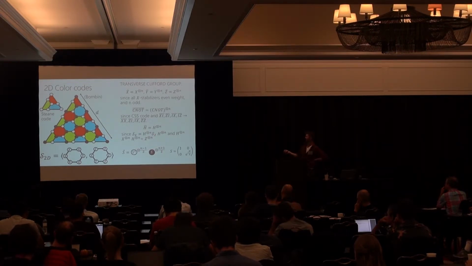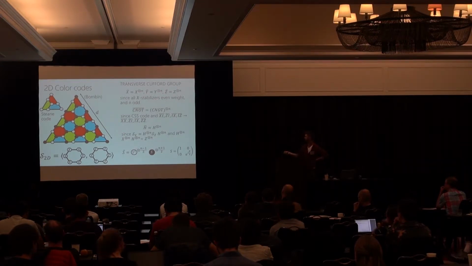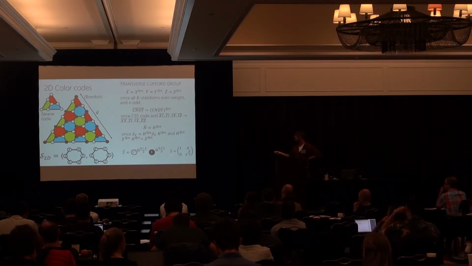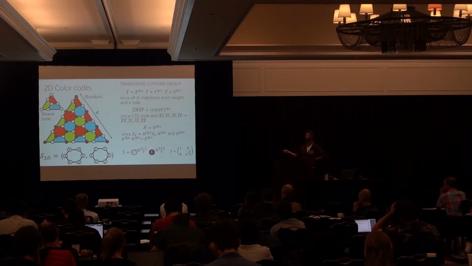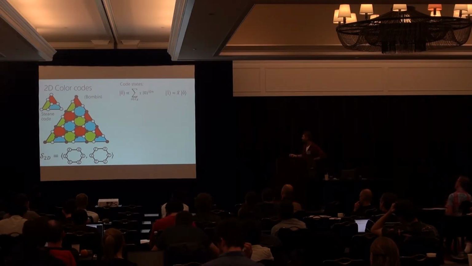But note that the lattice is actually bipartite on qubits, so you can color every other qubit black and leave the rest white. And if you apply to the black qubits the phase gate, this gate down here, and the inverse to all the white qubits, you'll find that this implements the logical phase gate. And this will be important, and it'll be even more important when we look at the 3D version. So I'll just run through this argument a little bit. So why does this happen?